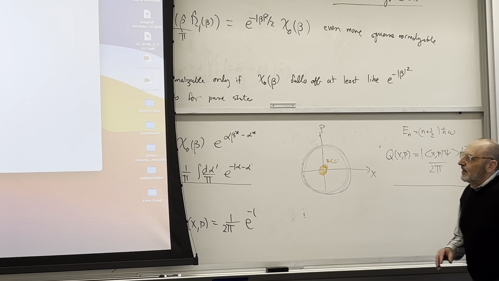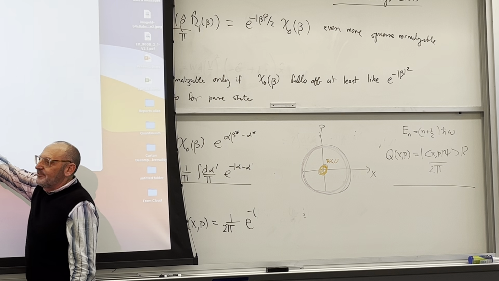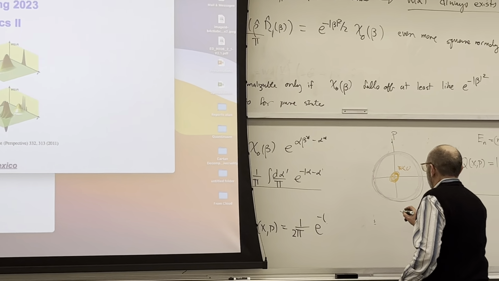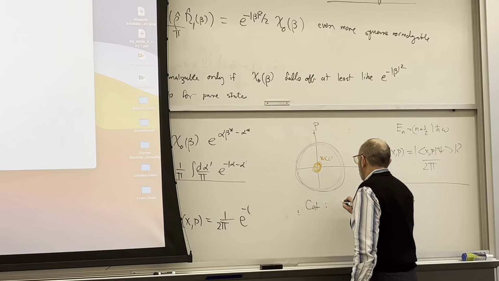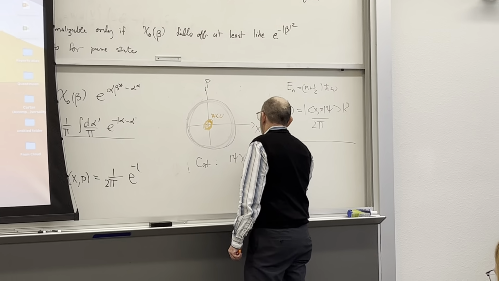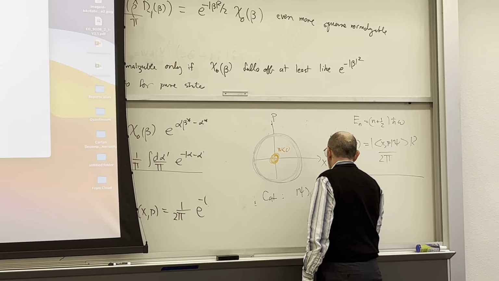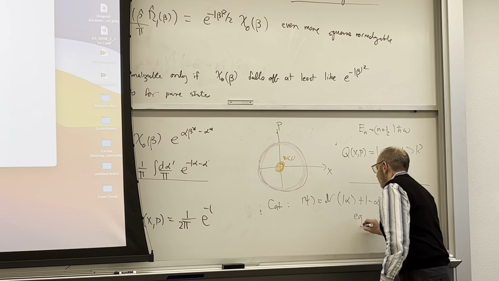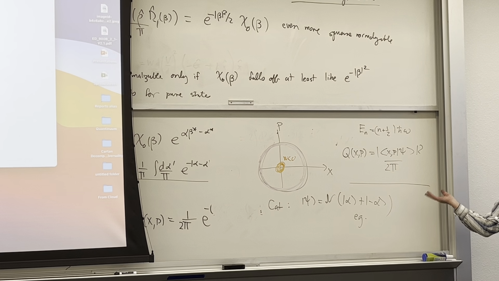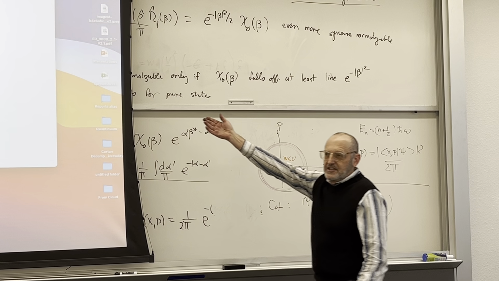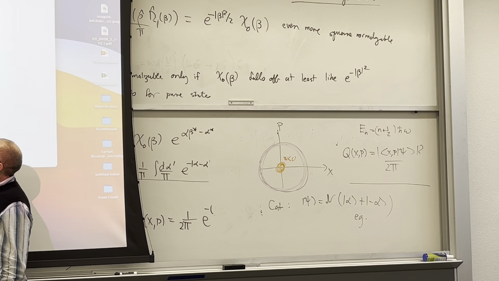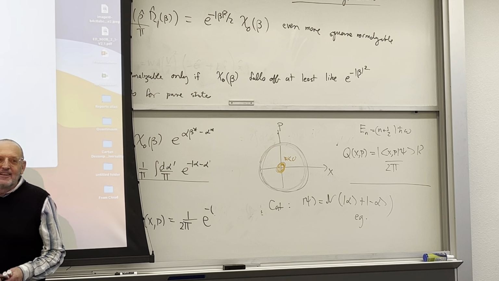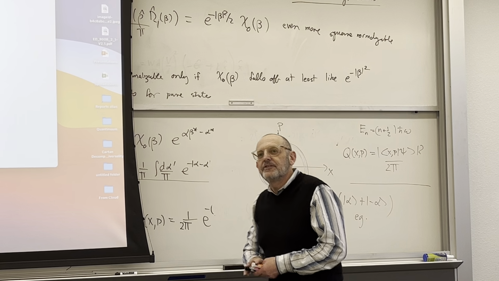Okay. What about the cat state? This is the so-called cat state that we had. The cat state was a state which we said, for example, was some superposition with some normalization, e.g. Okay, that's an example of a cat state. And this is the Wigner function that we discussed, which has the alive and dead probabilities and the whiskers of the kitten or cat in between, which are the quantum interference.